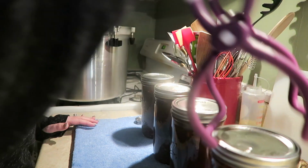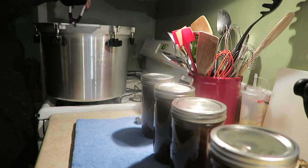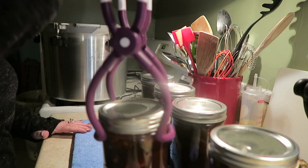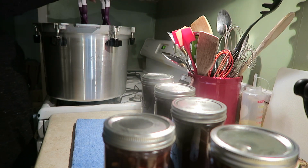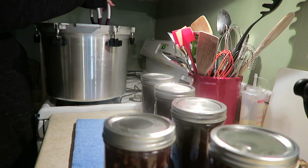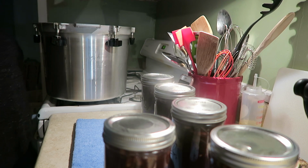Playing blocks. These look beautiful. They smell beautiful. You can definitely smell. It smells like a sweet baked bean. Oh, fantastic.